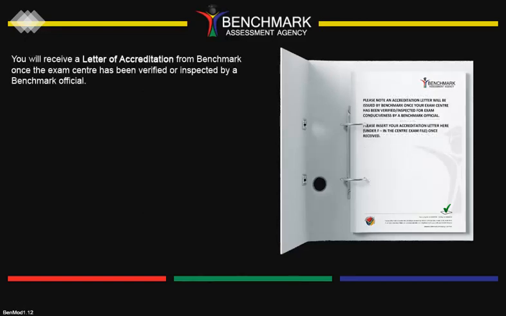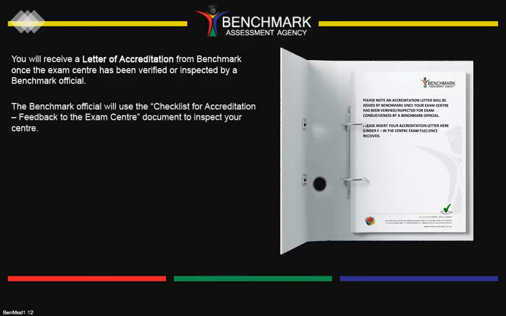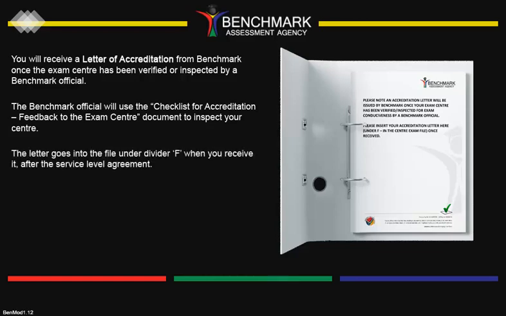You will receive a letter of accreditation from Benchmark once the exam center has been verified or inspected by a Benchmark official. The Benchmark official will use the checklist for accreditation feedback to the exam center document to inspect your center. The letter goes into the file under divider F when you receive it, after the service level agreement.